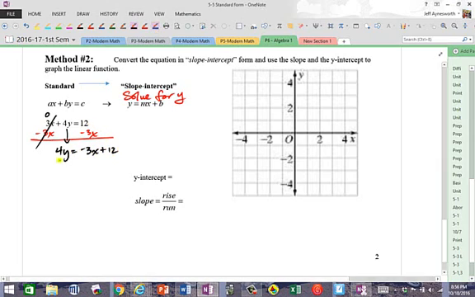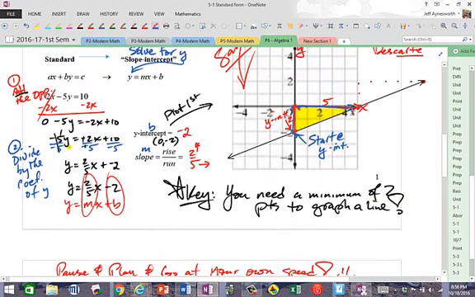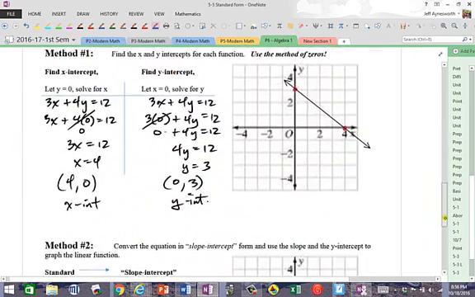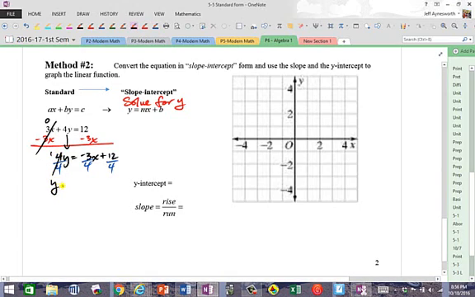Step 2, divide by the coefficient. Why? Because that's what we did prior, right? Remember and refer back to the previous example. Divide by the coefficient of y. I mean, that's why we take notes, guys, is to refer back to it. So in case you don't remember what I did earlier, you can refer back to your notes. Educated people know what to do. If you don't know the answer, then you know what to do. You go research. So y equals negative 3/4 x plus 3, because 12 divided by 4 is 3. So there's your slope and there's your y-intercept.